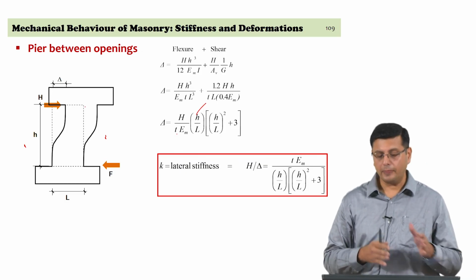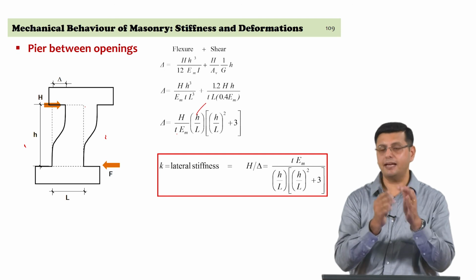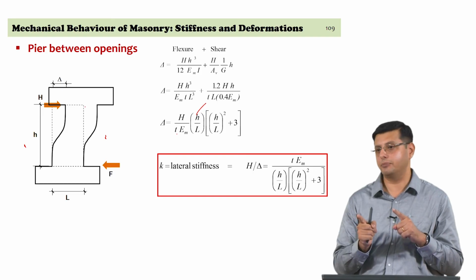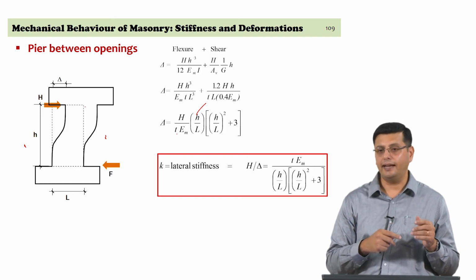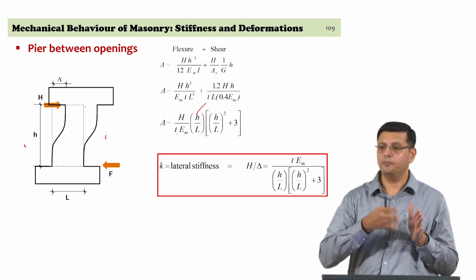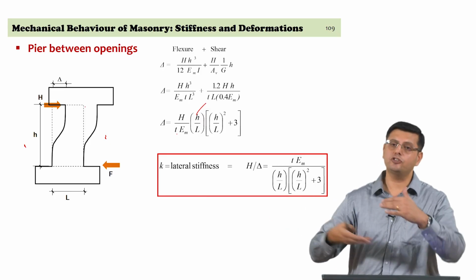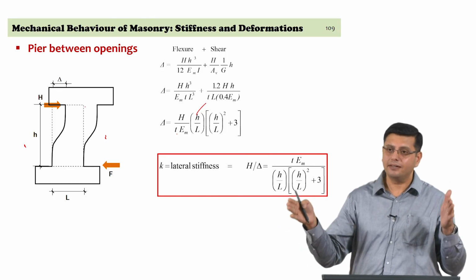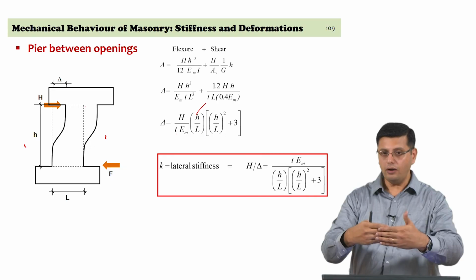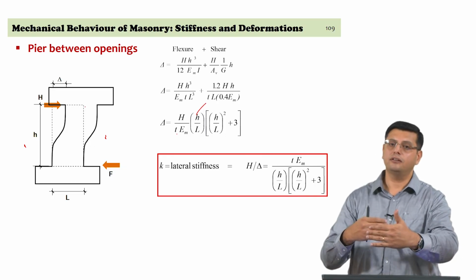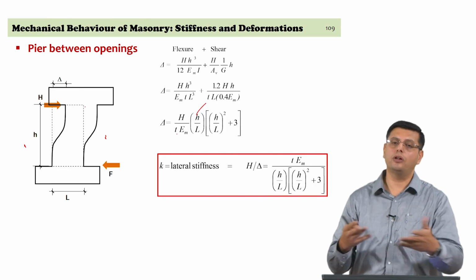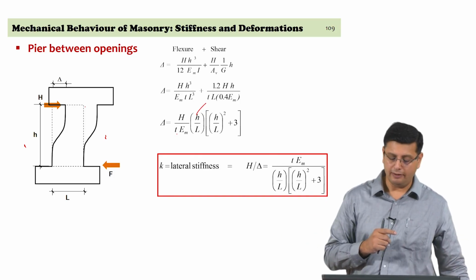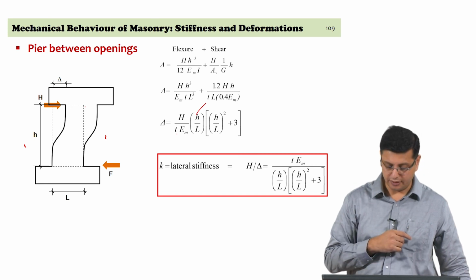So, it is important for you to examine a wall and understand whether the behavior of the pier is closer to a cantilevered profile or a shear profile, and then you need to assemble the different piers and the spandrels to be able to establish the lateral stiffness of the entire wall. Then you have several walls. The relative stiffnesses between these walls are going to help you establish what proportion of shear force the wall is going to get from the story shear itself.